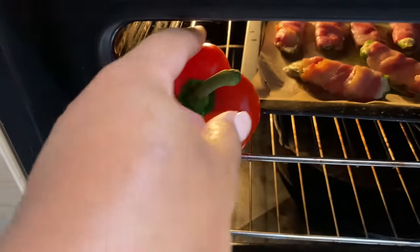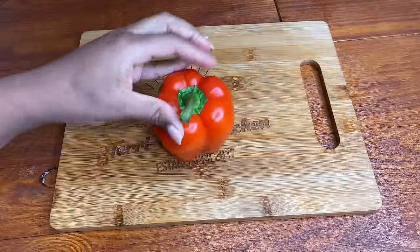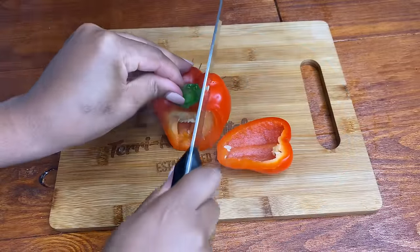For this recipe, I'm also going to be using this roasted bell pepper. It was in my oven for at least 20 minutes, and now I'm just going to go ahead and chop it up and remove all the seeds.